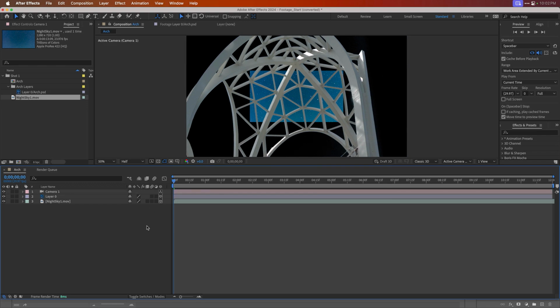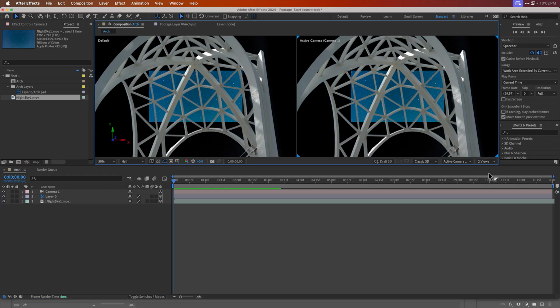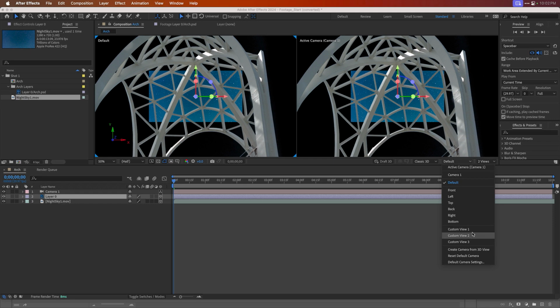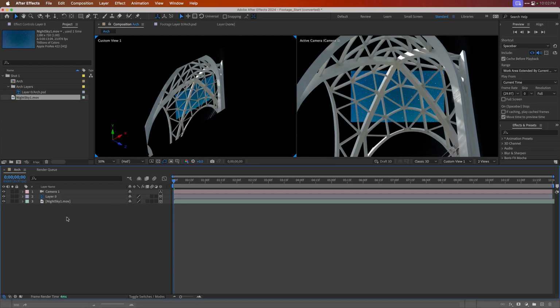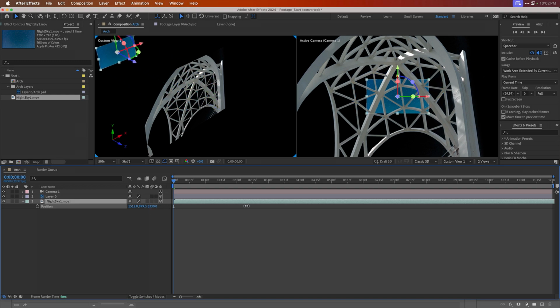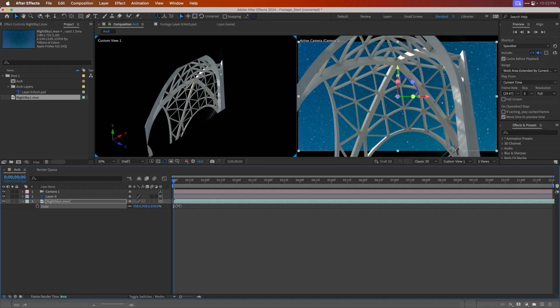All right, now we need to start to move things around a little bit. Let's select the 2-comp view. And on the left here, I'm going to go with the Custom View 1 to see things in space. And on the right is the active camera. Now in this case, I don't have to worry too much about what's realistic. I just need to push that sky back a bit. So we'll get that further away, pushing into outer space. Yes, that's a bad joke. And then S for scale, and I'm just going to scale it up until it fills the edges.